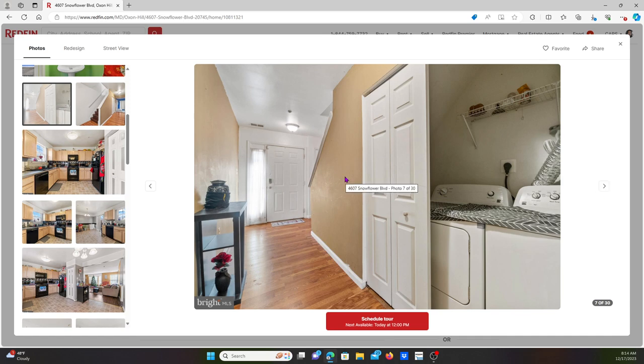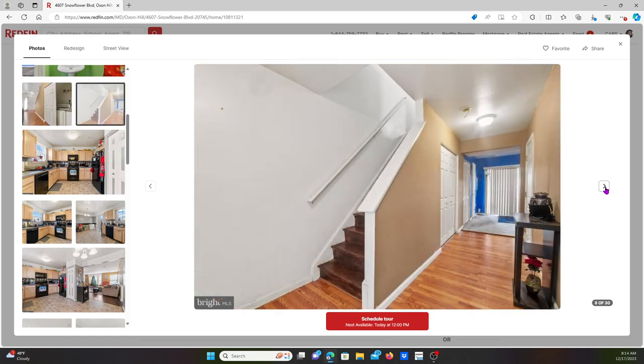Going up, there's an eggshell, kind of champagne color — this is acceptable. I mean it's still kind of dark but acceptable. The floor is a wood floor, so I'd give it a good score — it's a cosmetically fixable house. Still acceptable. The laundry room is okay, staying in the hallway, it's okay.